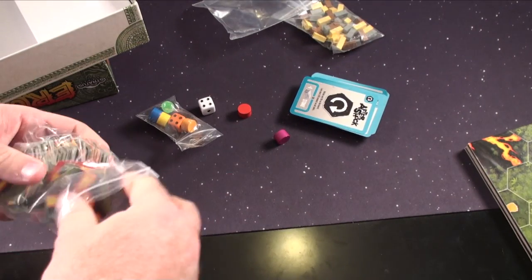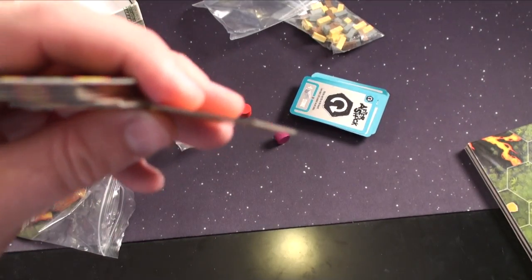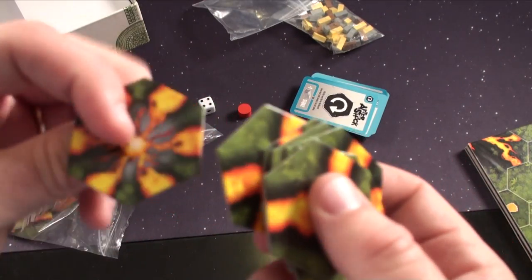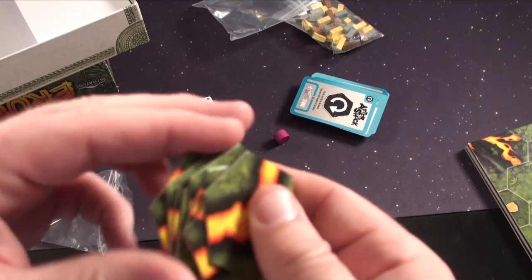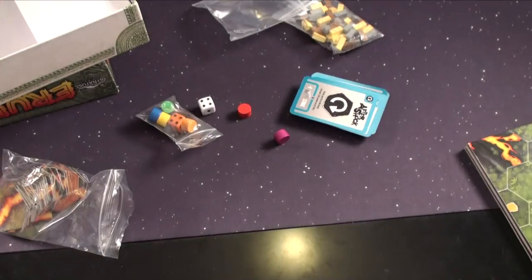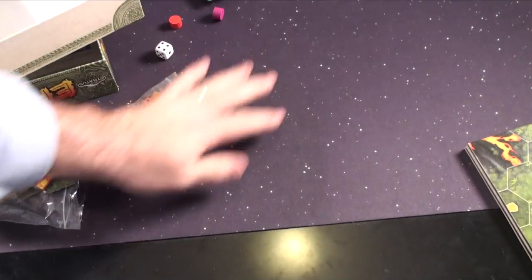And the main game is going to be played with these lava tiles. They're not the thickest things in the world, but they're not so thin that you can't play with them. They're fairly good quality. They're okay. You know, I've seen a lot of tile games with thicker tiles, but they're good for what you get in this game. I mean, they're going to work fine.